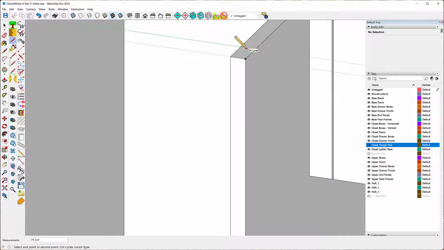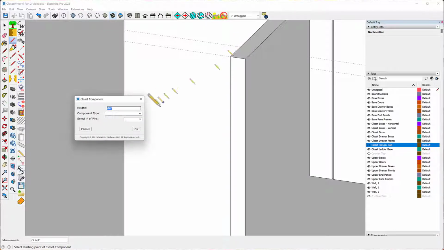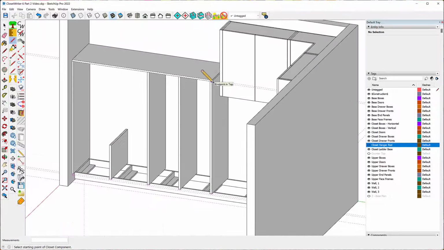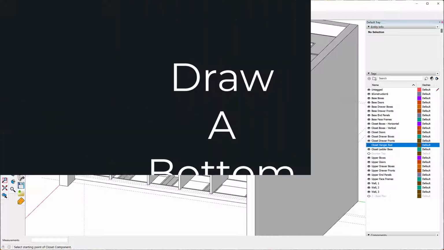Notice it's on the line, and you can faintly see a vertical line that says it's directly up from that point. And I'll click. And this time I'm going to want a top. And there we go. Now my closet has a top.